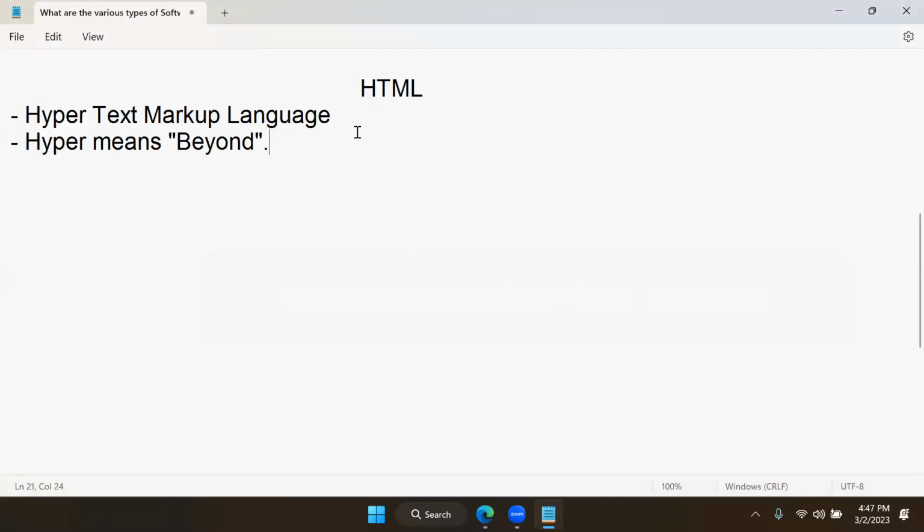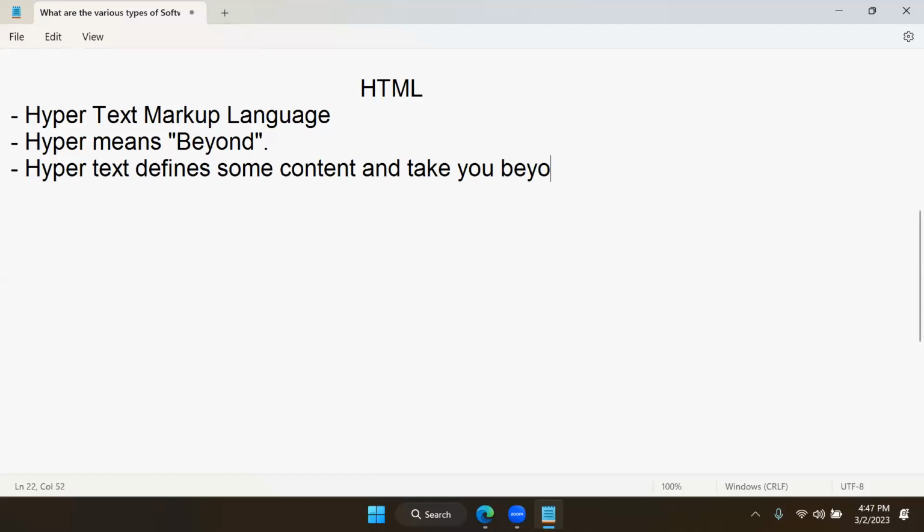What is the meaning of hypertext? Hyper means beyond, and hypertext defines some content and takes you beyond the content that is displayed.